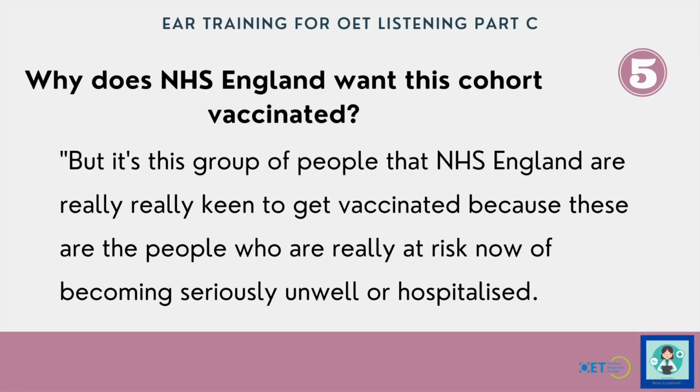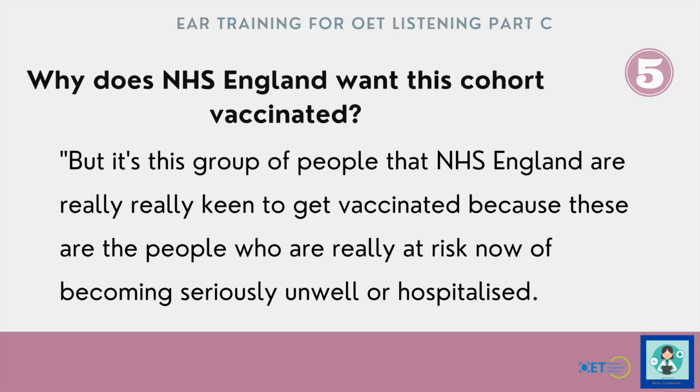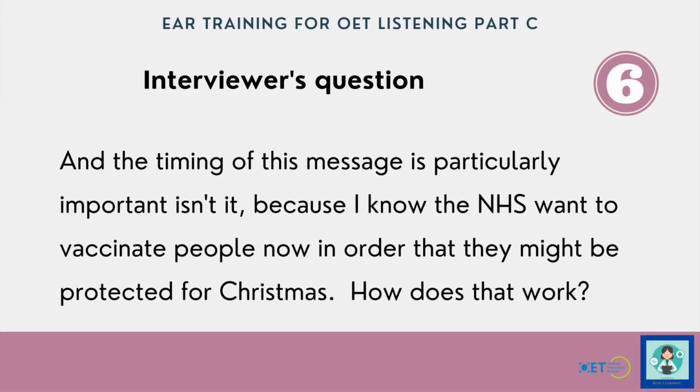NHS England want this cohort vaccinated now because they are the people who are most at risk. But it's this group of people that NHS England are really, really keen to get vaccinated because these are the people who are really at risk now of becoming seriously unwell or hospitalised.